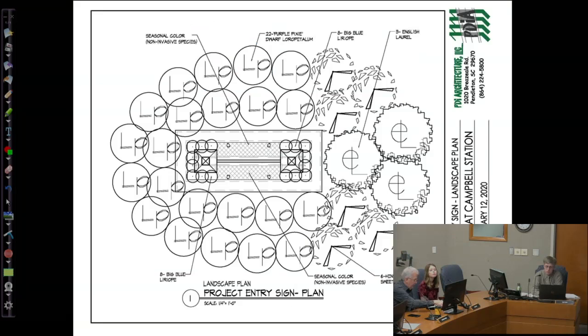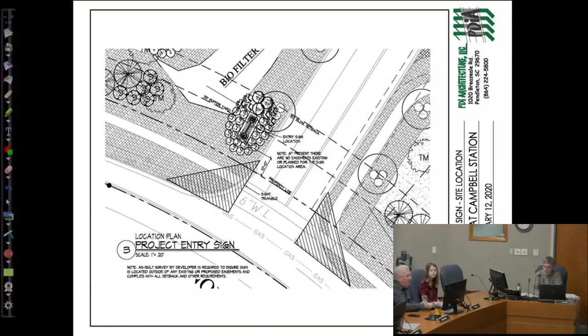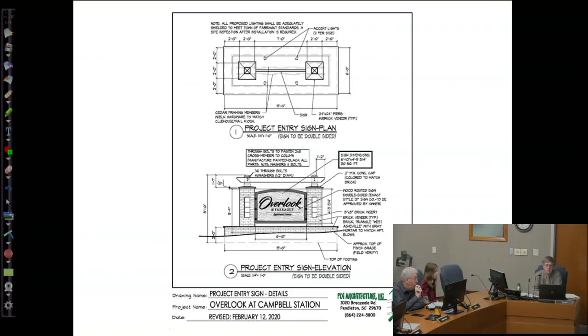And then because the development's under construction, we'll have to get an as-built, and we'll have to verify that it's located outside of any easements or anything else that gets platted in there as part of the larger development. But they're aware of that. It's all noted on the plans as such. So subject to those two things, and with the understanding that we'll be getting an as-built as part of the overall development there, then staff can recommend approval. Do we have a representative here?